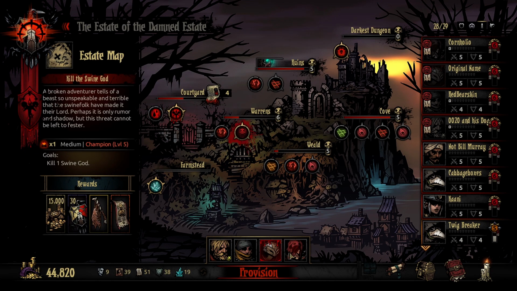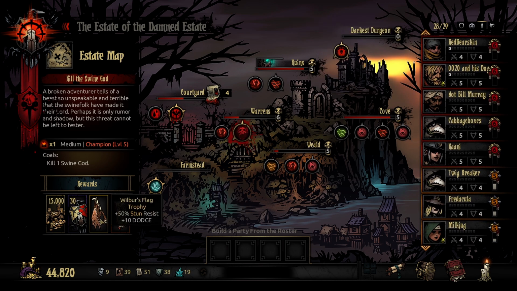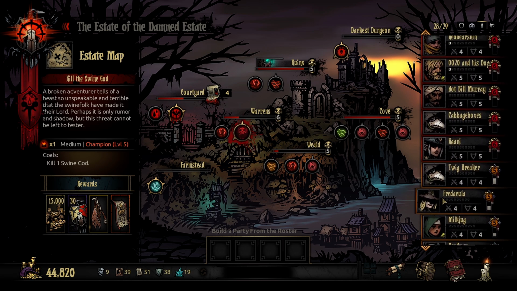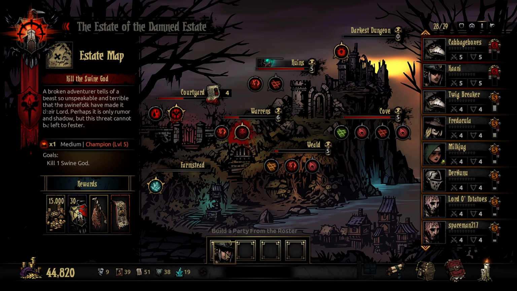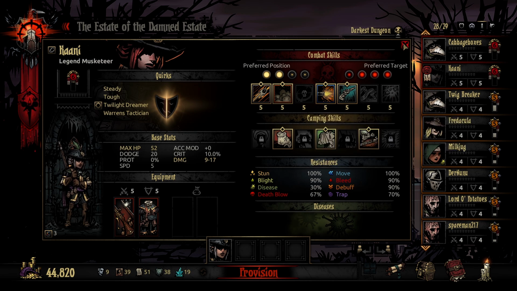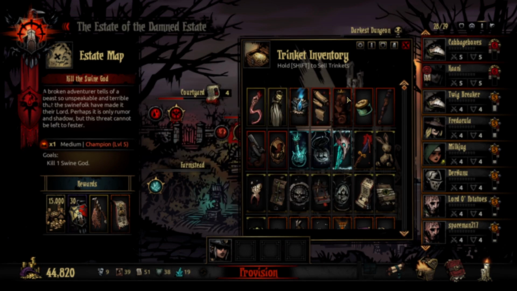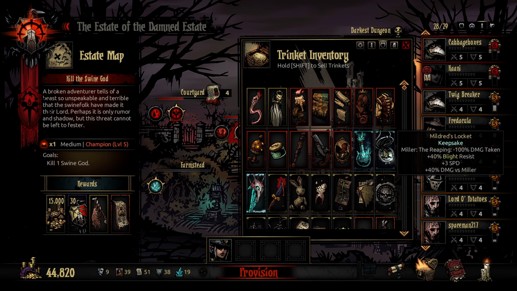Boss fight. Oh, Lord. Swine God. Can we do it? It's the Wilbur one. What do we need to fight the Swine God? All we need is a musketeer. Clear stun, clear mark. That's all we need. Skeet shot. We'll put stun resist on them so hopefully they don't get stunned. Do we even have things that give stun resistances? Because we're gonna need it.